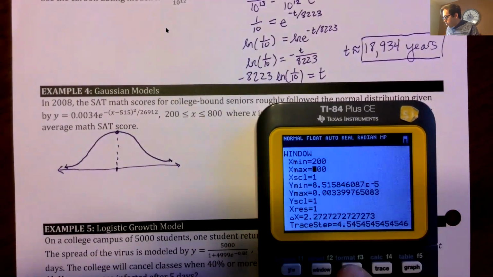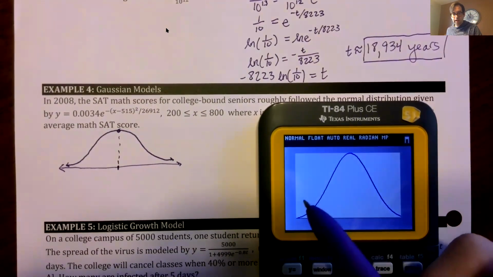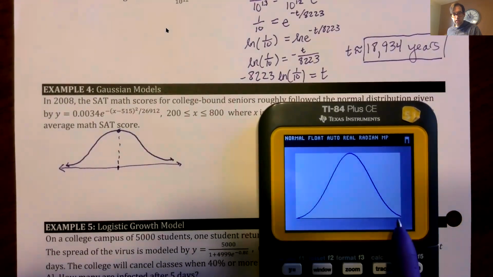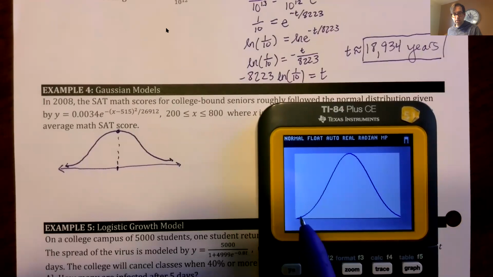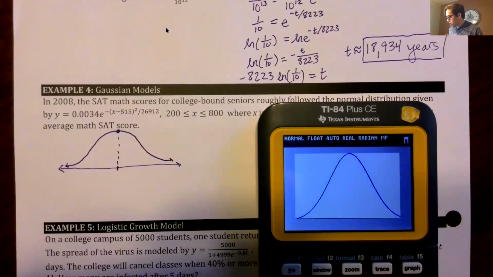After that, I go to Zoom, and I'm going to go to Zoom 0, Zoom Fit, because that will automatically make the graph into the right window of y values so that we can actually see the curve. And when I do that, this is what I get. Okay, so you can see we've got our normal distribution here. We're going from 200 to 800 on the x-axis. Those numbers are really close together, so we can't see any of the tick marks. And our y-axis isn't even showing up, and that's because we started with an x of 200, not with an x of 0. So we don't see the y-axis.